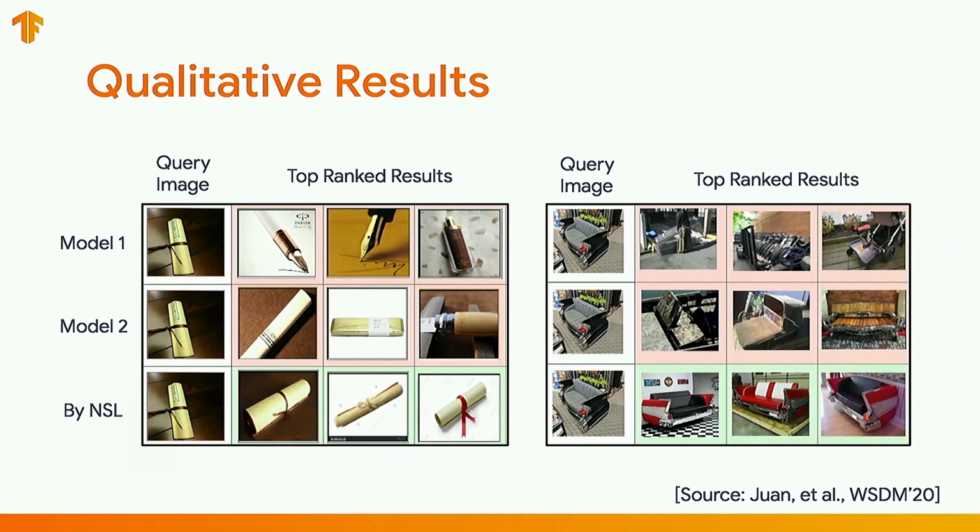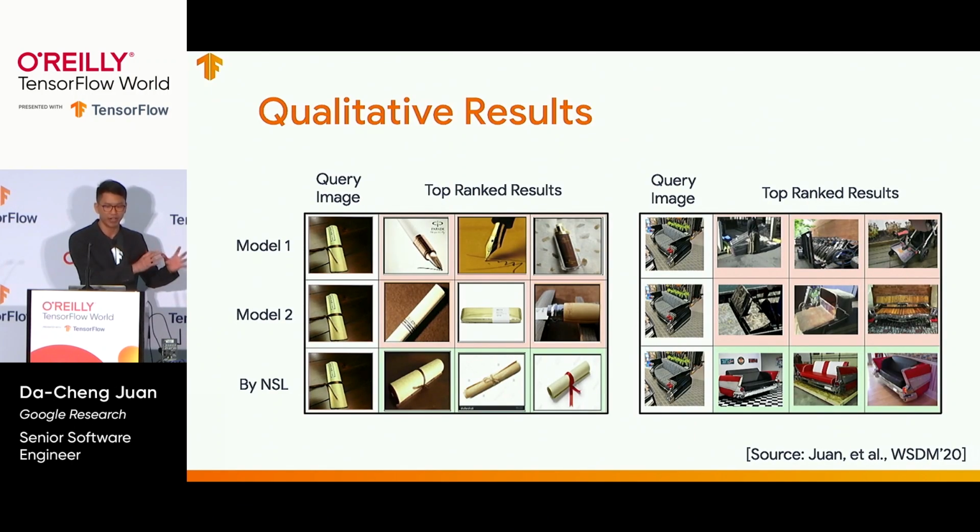So here are some experimental results. For each query image, we provide the top 3 nearest neighbors based on the image embedding learned. The images colored by green are rated to be strongly similar to the query image by human raters, whereas the image colored by red is not so similar. For example, in the left figure, when the image query is a white squirrel, other white squirrels can be correctly retrieved by using an embedding learned from the neural structure learning framework. In other words, learning with structure is able to capture image semantics much closer to actual human perception.